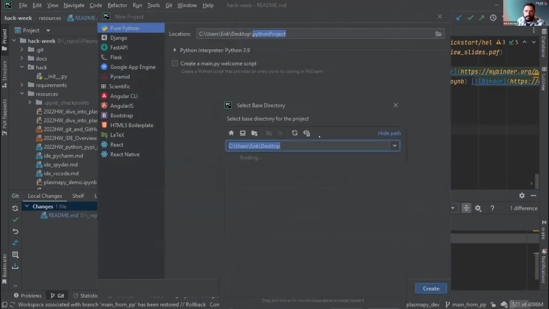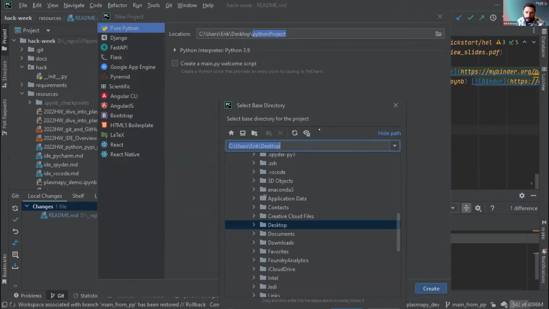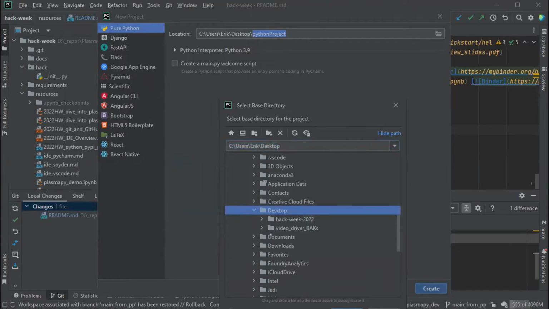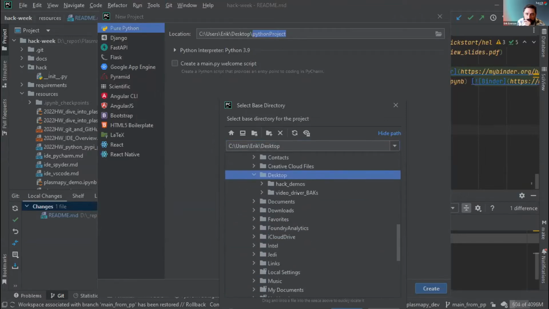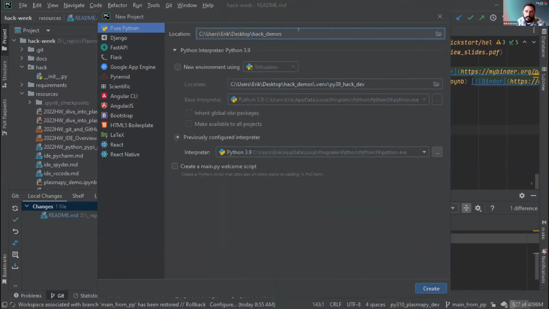I'm going to create this on my desktop, in the Hack Demos folder. I'm going to name this one Hack PyCharm. So I'm creating a new repo called Hack PyCharm.